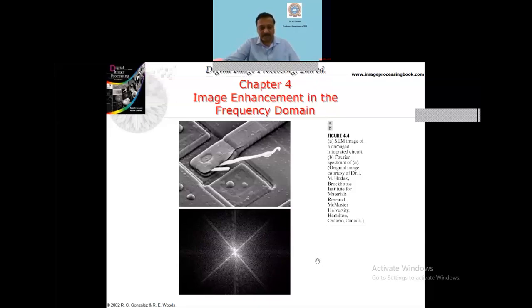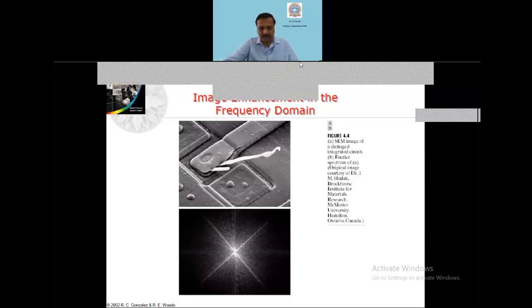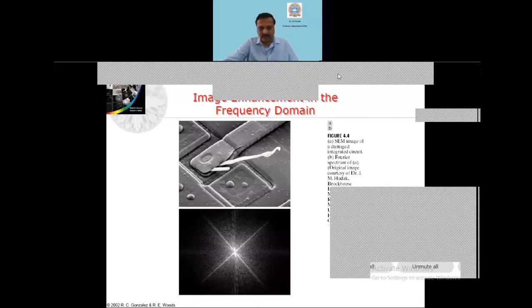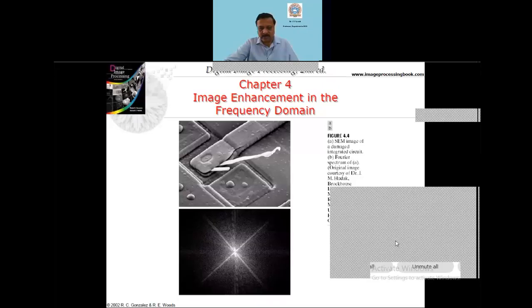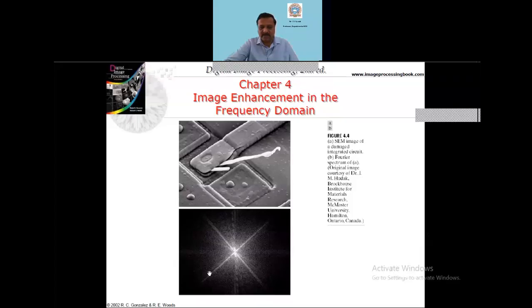Anybody? Anybody who can comment? Which transformation function did I use to display the Fourier transform of an image as an image?